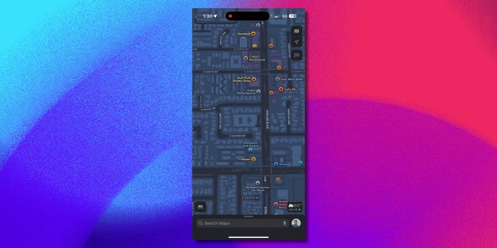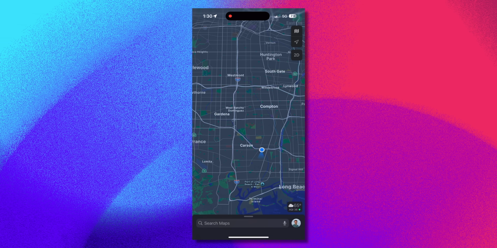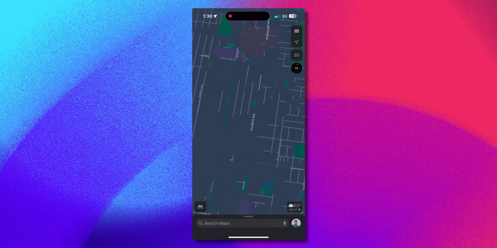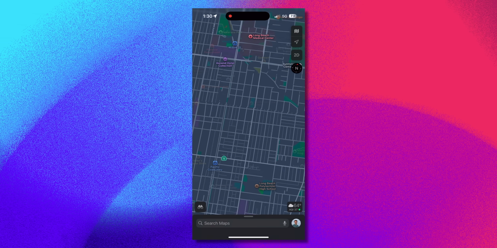The only way to resolve this bug is to completely restart the computer. And I've been having that about once a week or so. I've also been having this weird Apple Maps bug where the different map elements phase in and out as you zoom and pan throughout the map.